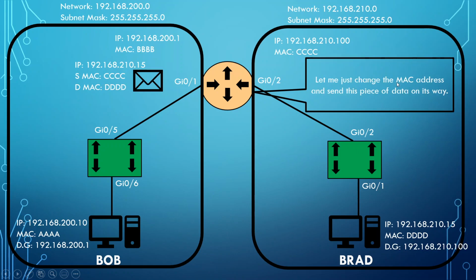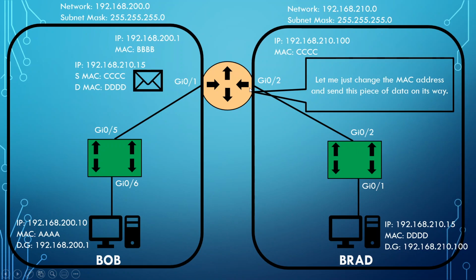over to Bob. So, before the router sends this data, he doesn't change the IP address, because obviously the final destination we're going to doesn't change. However, he changes the MAC address, and the reason why he changes the MAC address is because, like with the GPS example, as we travel from point A to point B, the streets we're going to be traveling down are going to change. In a similar fashion, where this data is coming from and where this data is going to on this local network is going to change.